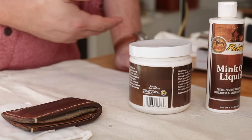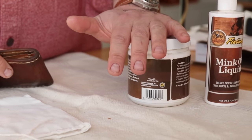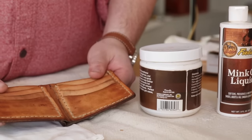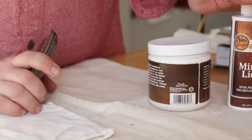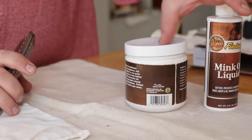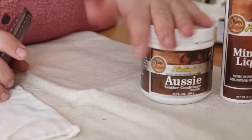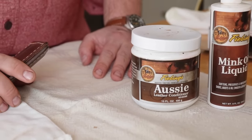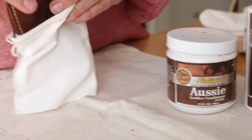Our guide to leather care is: wear the stuff hard, treat it once or twice a year when it needs it, don't treat it when it doesn't, and you'll end up with beautifully patinaed pieces. I prefer the Fiebing's line. I like mink oil more than I like neatsfoot oil, but neatsfoot oil is great as well. I love the Fiebing's Aussie wax. We use this on everything. And as far as Mom's bag is concerned, she's already back to using it. And with Alex's wallet, we're going to put it in a fresh dust bag and send it back off to him.